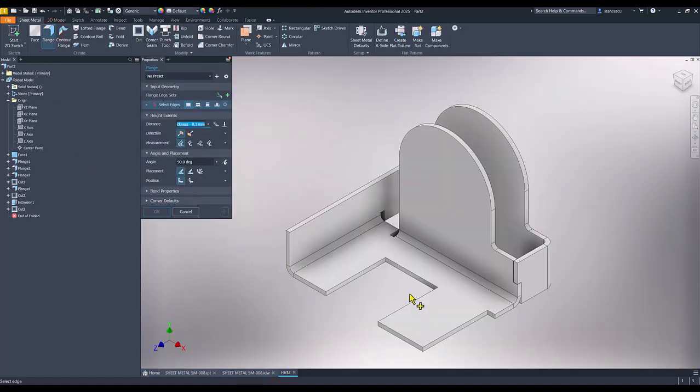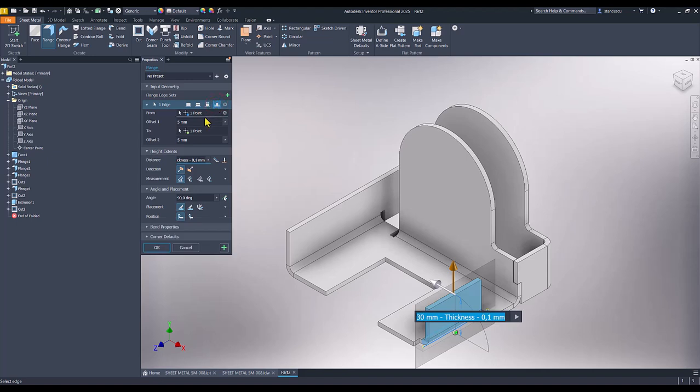Flange this edge, offset this is 0, and the other is that expression 52 minus 12 of 16.